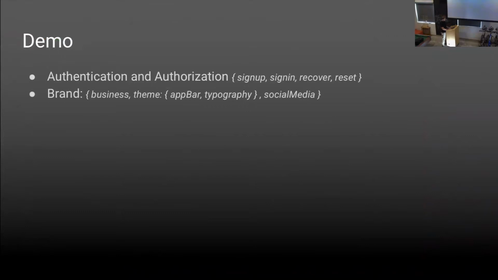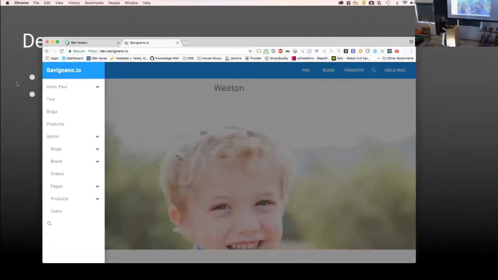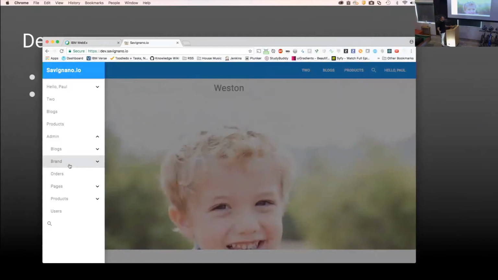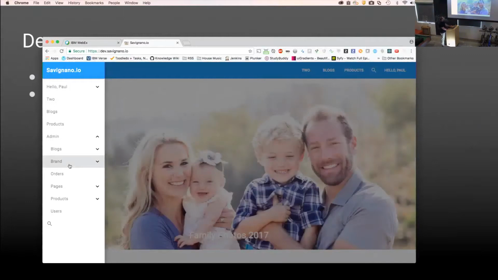Brand. So this is where we get into design principles. And so with this, we're going to jump back. With this, we're going to establish something called the admin. This is going to be accessible to only people that are authenticated with a role of either admin or owner. So in addition, authentication will cover role-based authentication as well, so you guys can see how that works.